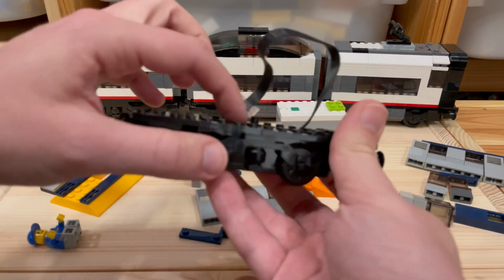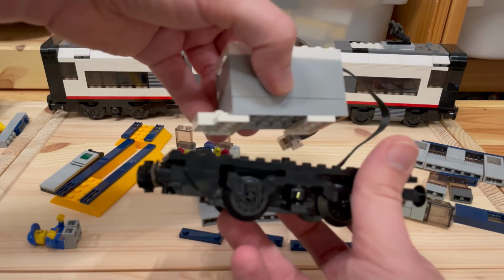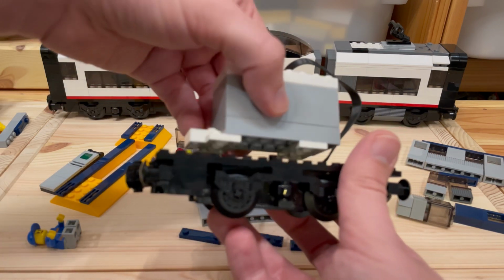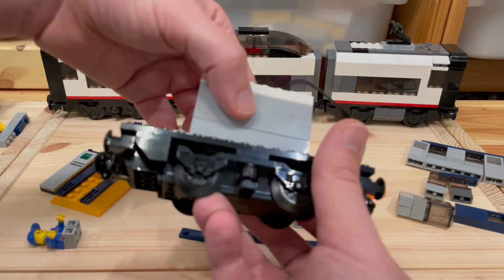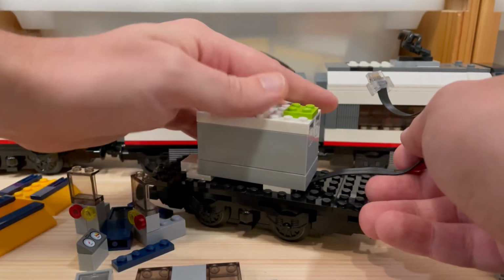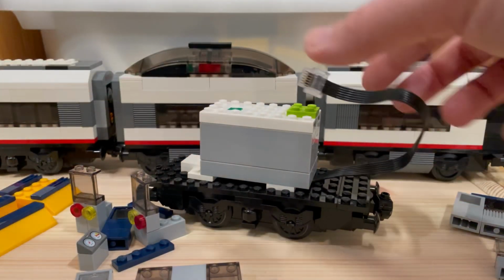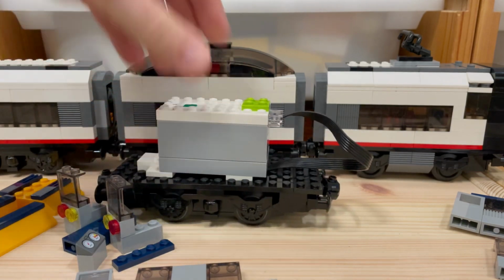Now the problem is always this peg here. It's in the way because that means that I can't put the box straight on. So that's why I have some plates underneath here, just to give that little bit of extra space in between. The plate also creates a little gap where the cable can come out from, so that's good. And this will be connected this way in that little slot.